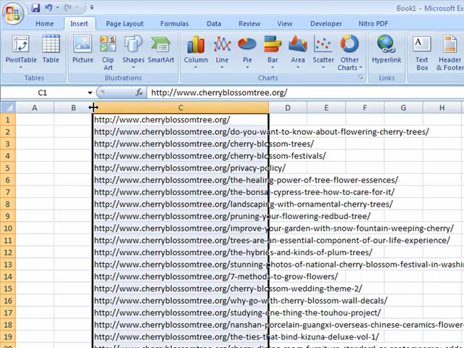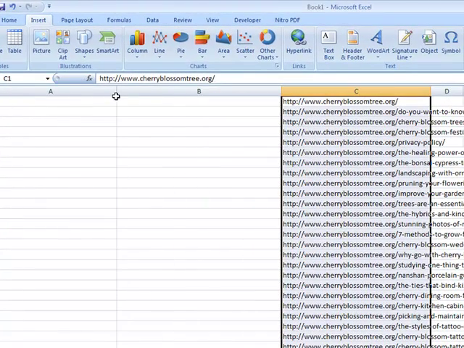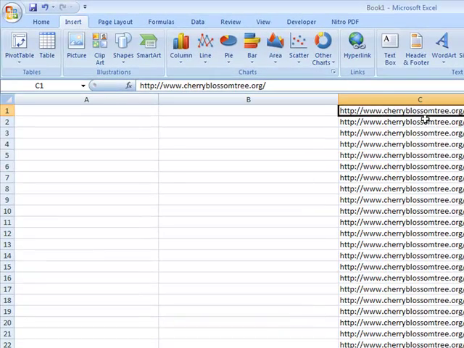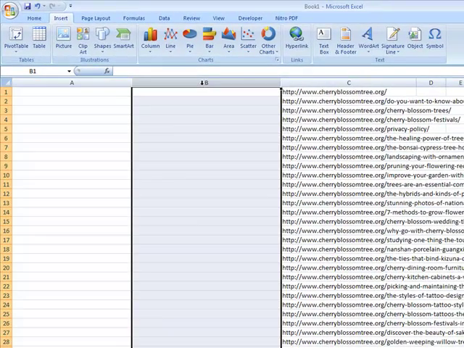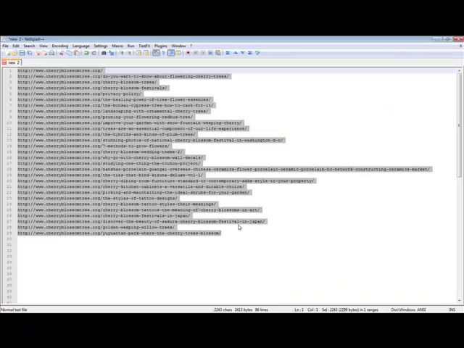This time I pasted it in the third column because this is actually going to be the workbook that I use for submitting my link pushes. What I have right here is I already have my URL set up that I'm going to be using. Now what I want to do is get a title and a keyword that I want to be using. So I already have them back in here.